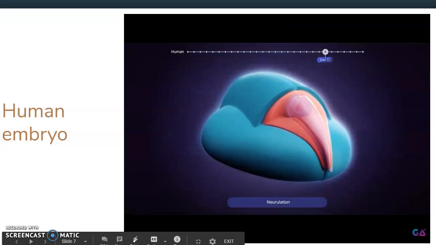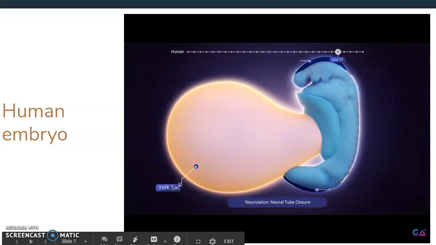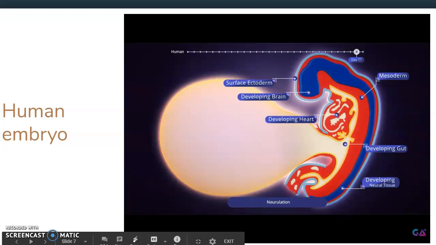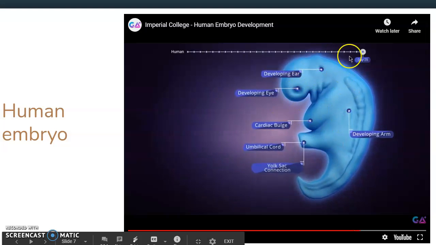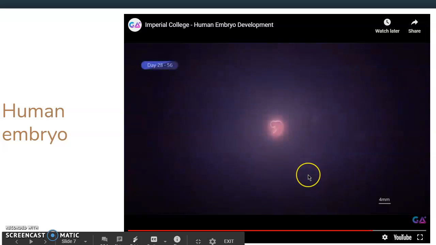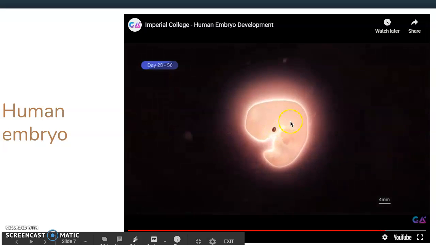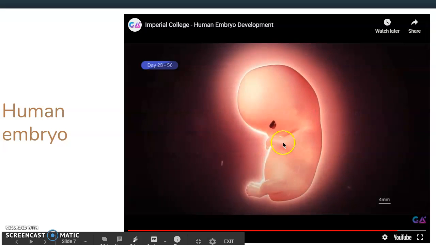Some of you might know it takes about 9 months for two human cells to form and then become a baby. So we are still in the first month of that. Again, we have this kind of weird alien looking blob curled up. We see our tail here still. We look very similar to the mice at this point. We can start seeing little hands and feet just like we did on the mouse.